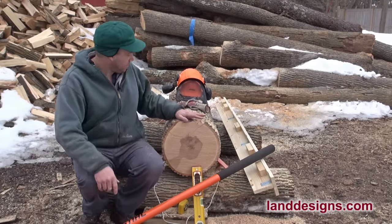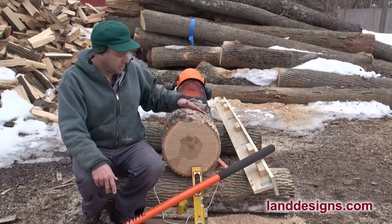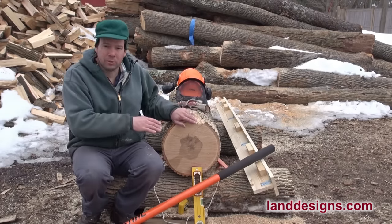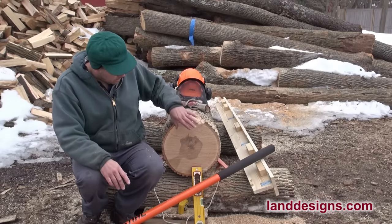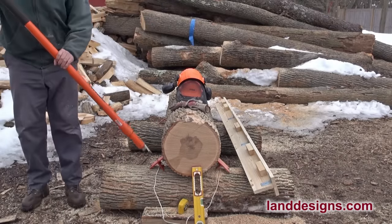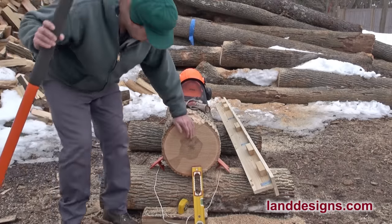And this log is only about 5.5 feet long. Not too bad, but when you get into bigger logs, you don't even want to push the limits of what your body can do. If you can find a way to use a tool or leverage to make it easier, I think that's the way to go. And the cool thing with these log dogs is you just put them by the log, and then you can take the end of that cant hook and give them a good ding to knock them in there.